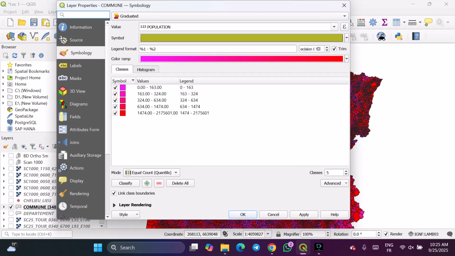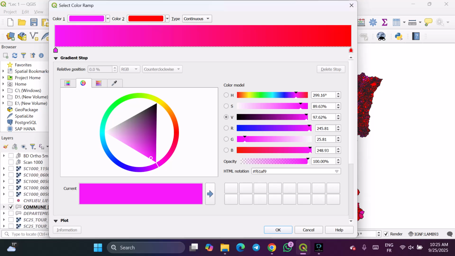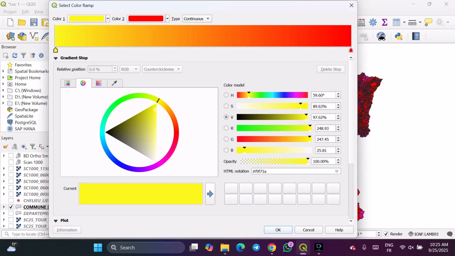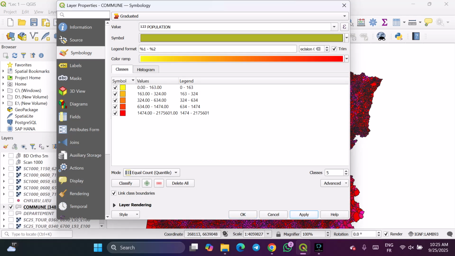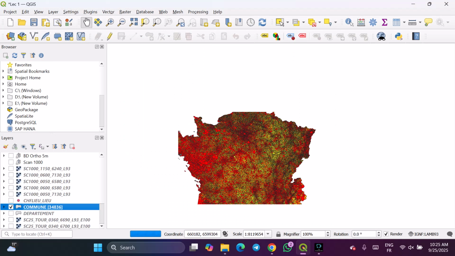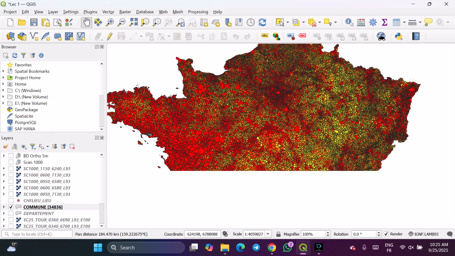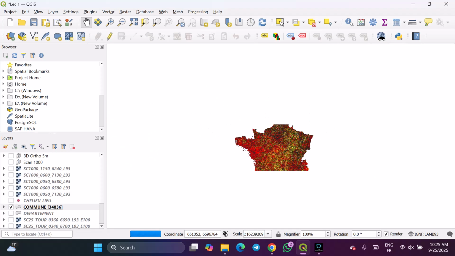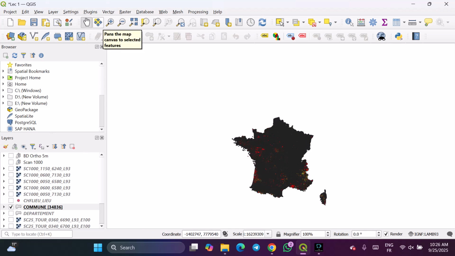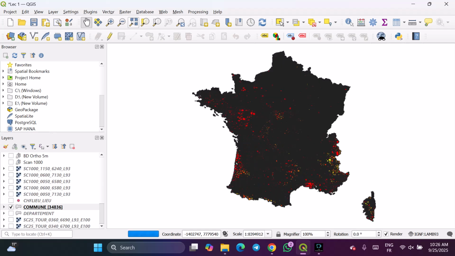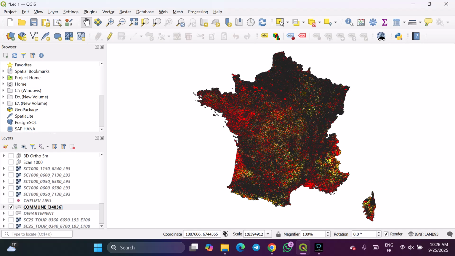You have to keep in mind that maps are a way to communicate information, but it's also a way to lie. So you have to be careful about who made the map and what he wants to communicate. Sometimes you can be manipulated, especially using different statistical methods, because you will see different results. Here we are talking about the population, but let's say we were talking about the number of crimes, of murders.